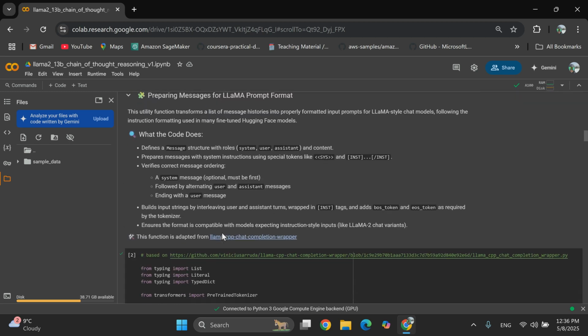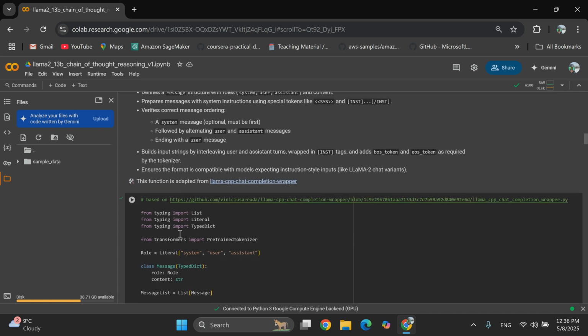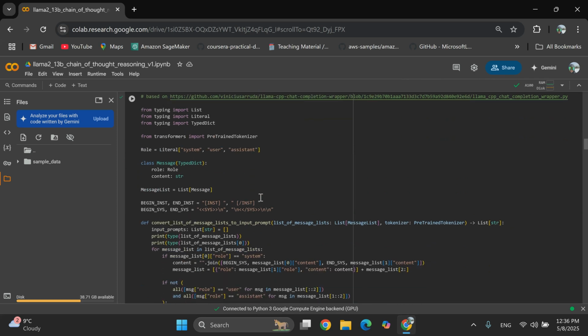First, I'm using a helper function from this GitHub account. You can just click, copy it, paste it, and modify it. It is used to build the prompt for us if we are going to use a chatbot or something. It defines a message structure that takes one of three roles: system, user, and assistant. You can refer to the previous video here. I will show a previous video where I talk in more detail about this function, and it prepares the prompt for us in system message, user message, and assistant message formats.